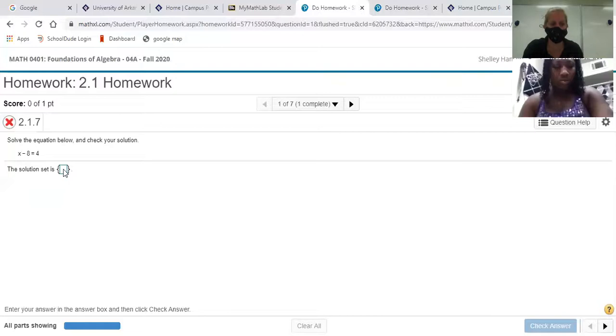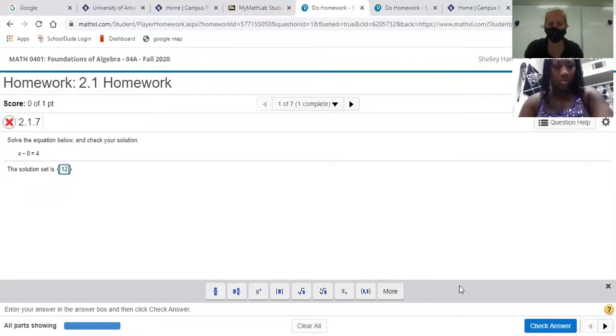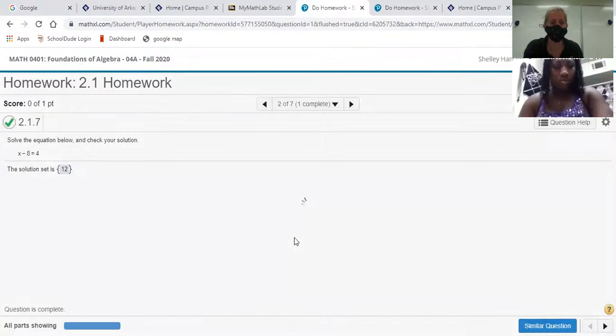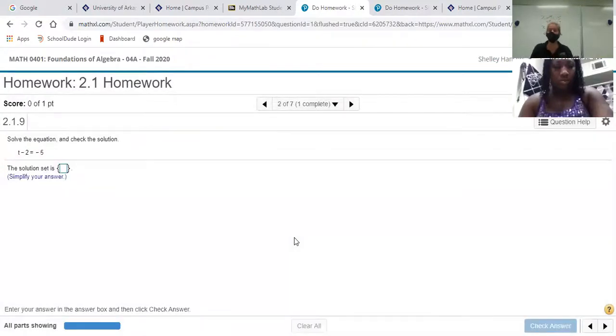Now I'm going to get it right. Watch the red X up here next to the 2.1.7. When I do check answer, it turns it green. So even if you get a problem wrong and you go out, you can come back in and go to that problem, rework it and get it right.